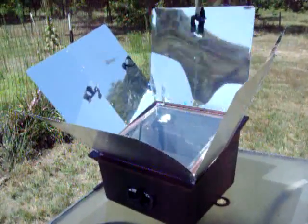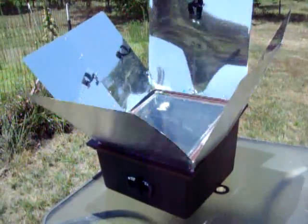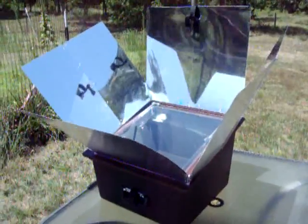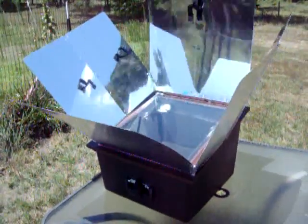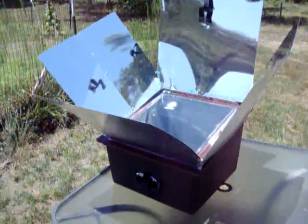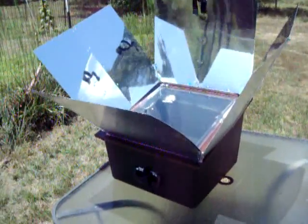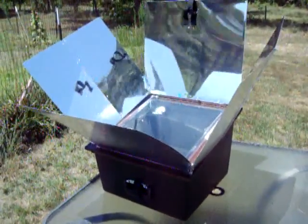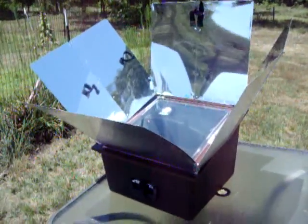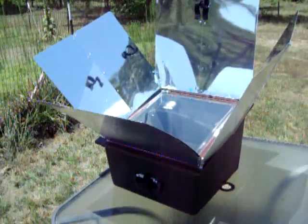The reflectors are a little more flimsy than I would have hoped for. So I may end up buying the Global Sun Oven, or adding to this one — there are a couple others I'm looking at. Today we just heated it up for the first time, and tomorrow we're going to try cooking in it, so we'll see what happens. This is the first look — it came yesterday.